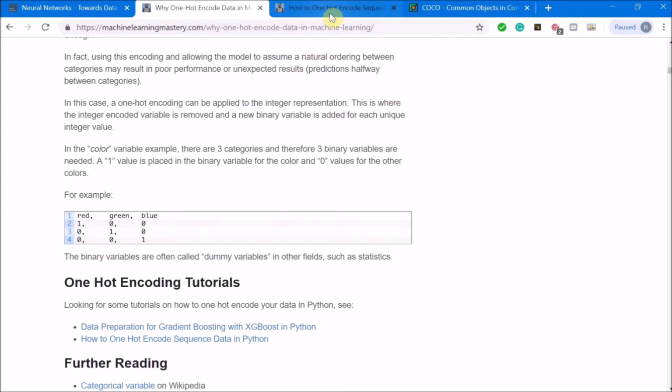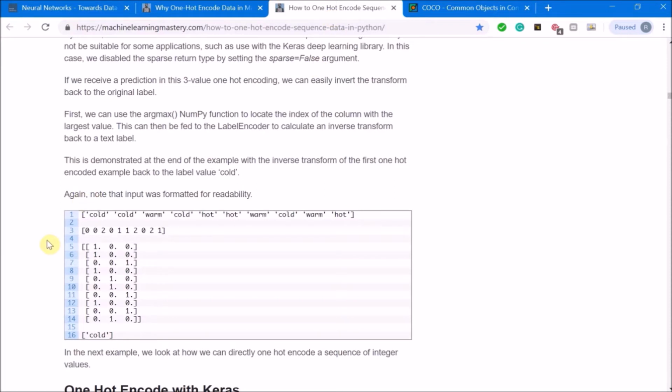Apart from that, there's one more article written by Mr. Jason Brownlee. Here it's a bit more elaborate. Now consider that we have 3 temperature variations: cold, warm and hot. We are representing cold with the number 0, then we are representing warm with the number 2 and hot with the number 1.